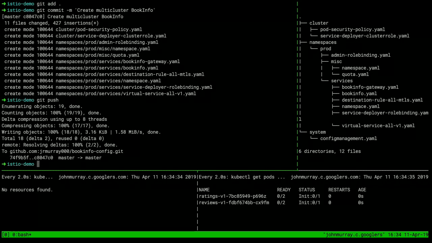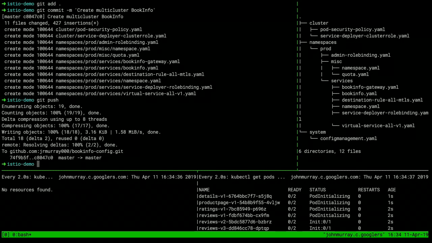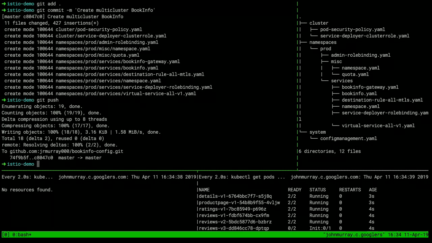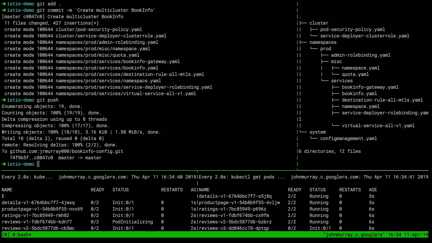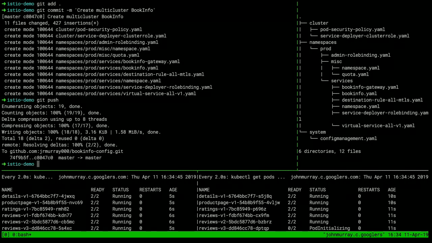And then I've got the clusters watching that. And you can see already I've got pods initializing on cluster 2. Cluster 1's a little bit behind, but it's catching up. And so now I've got all of the services that I need for my microservices application to run. I can go take a look at the cluster.